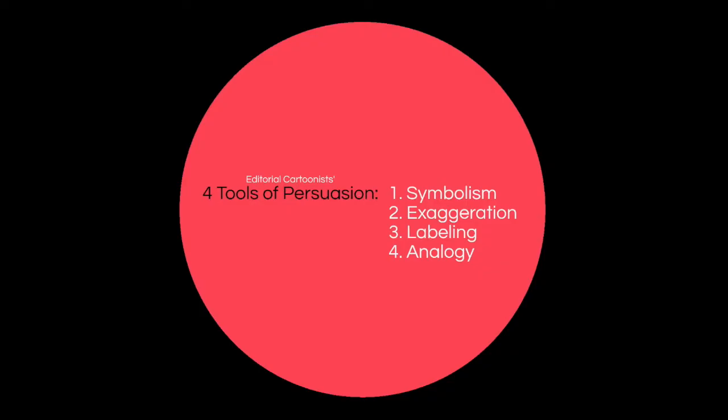All right, those are the 4 tools of persuasion that an editorial cartoonist can use, along with hitting those rhetorical tools of ethos, pathos, and logos. Using these tools to hit those points of rhetoric can be really effective for the artist. I have noticed that in our standardized testing, we've got the SBAC, and up here in Idaho, all juniors take the SAT. I know the AP Language test is starting more and more to use editorial cartoons and having you guys analyze them. So when you get stuck, if you speak specifically about symbolism, exaggeration, labeling, or analogy, you are on your way to writing a really good critique of whatever image they give you to analyze.